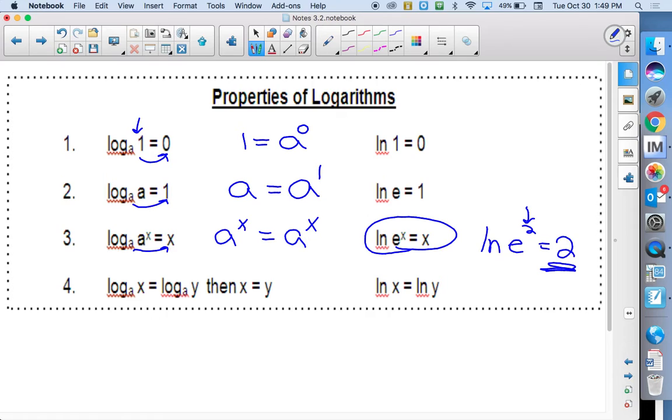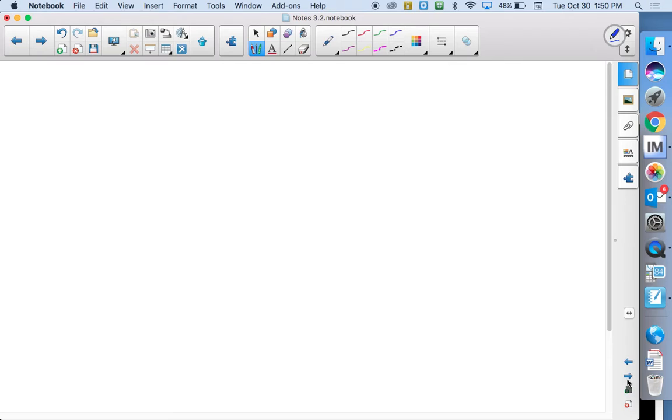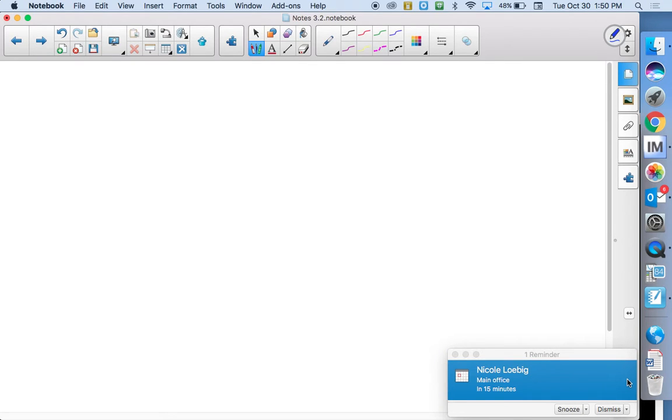The last property is just like a little equation property. If I have the log base a of some number x, that's going to be equal to the log of the same base of y, so that I can try and solve for those. So I wrote the properties on the board there, the first 3, because those are the ones we're going to use the most often, just so that we can look at the next couple examples and solve them without a calculator, without converting.